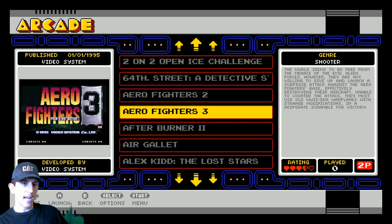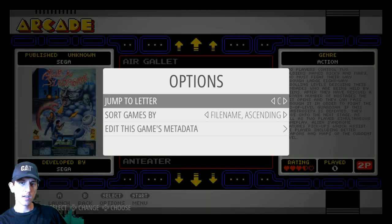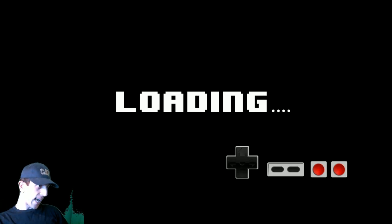Outrun, do Outrun. Outrun's for regular arcade, right? So we go select, and we go over to O. Oh, I got my mode button on. Maybe that's what I messed up again about my games. I pressed the mode button on this controller. Okay, does Outrun work? Was the question. Yeah, I'm checking it.